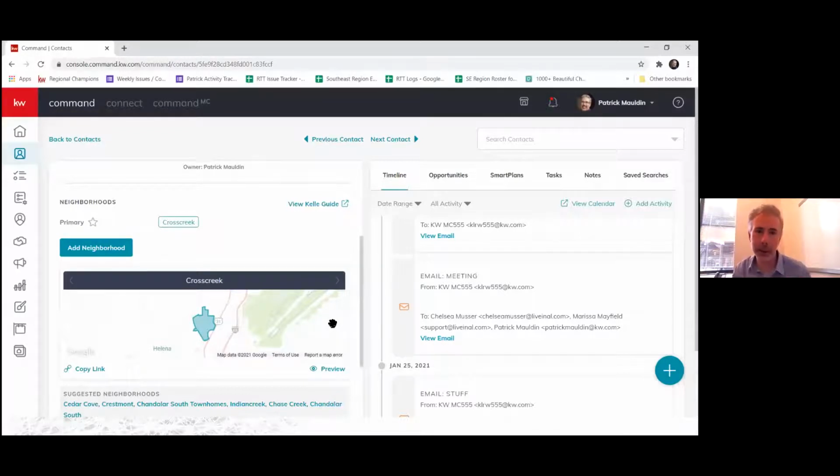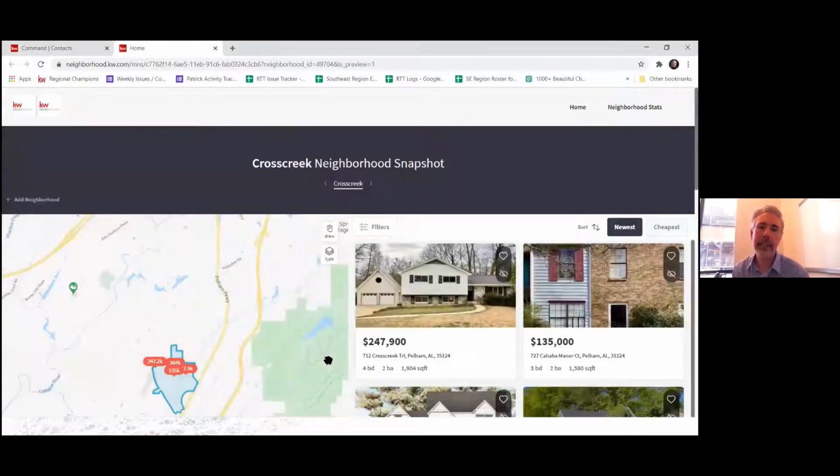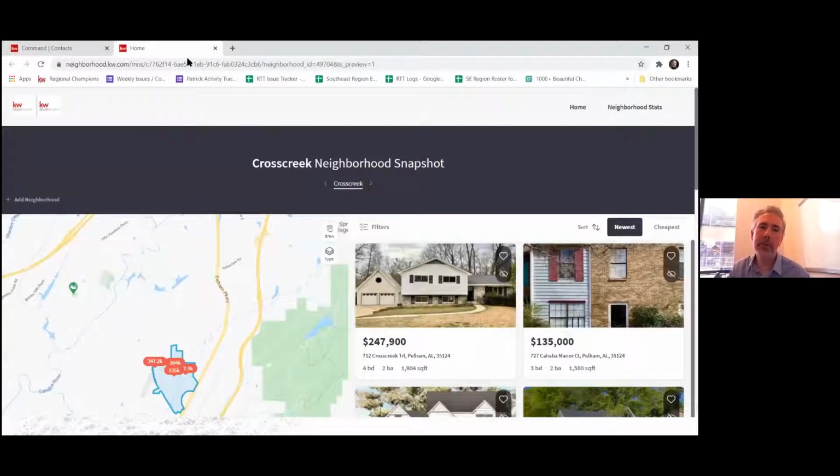However, I would want information about my neighborhood from my neighborhood nurture. So if a neighborhood nurture was being sent to me, Patrick, this contact, what I would see, and you can look at this for any of your people, if you're just curious what they're getting, there is a preview down here. When you hit preview, it's going to show you what that neighborhood nurture is going to send them. The thing to know about the way these neighborhood nurtures work is I clicked on preview. There was also a thing called copy link. Copy link is going to be the actual link that they get. Preview is something a little different.